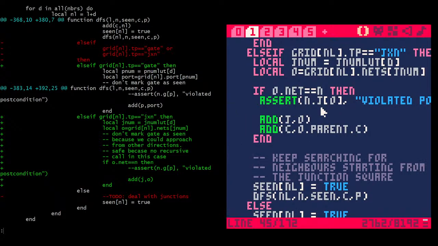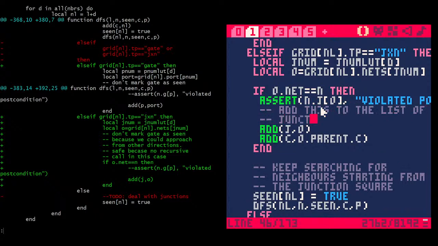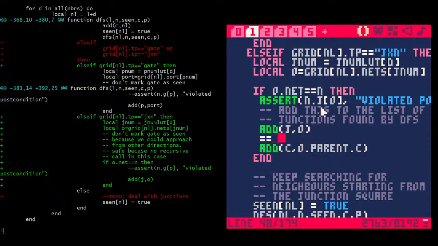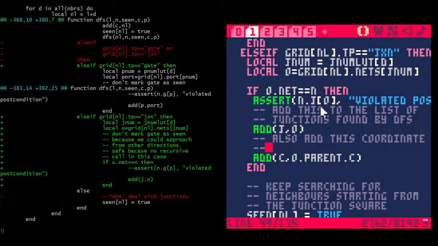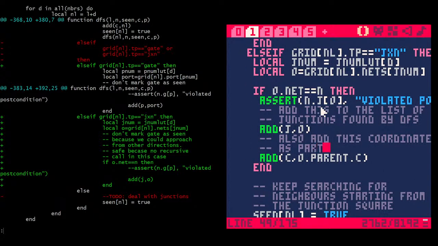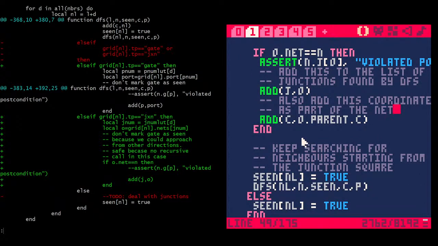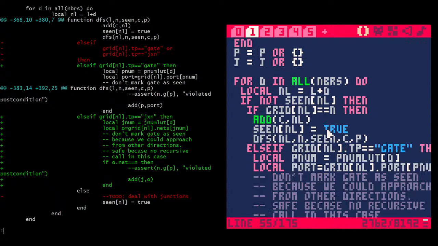So add this to the list of junctions found by DFS, also add this coordinate as part of the net, and then keep searching for neighbors starting from the junction square. That might actually be good. That might actually fix it.